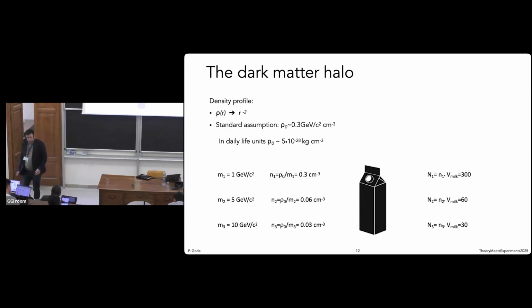So, of course, if you want to measure a 100 GeV dark matter particle, 1 liter of volume is really not enough. And that's why you heard again yesterday that xenon or argon people are moving to multi-ton experiments. So several cubic meters, so thousands of liters of active mass.